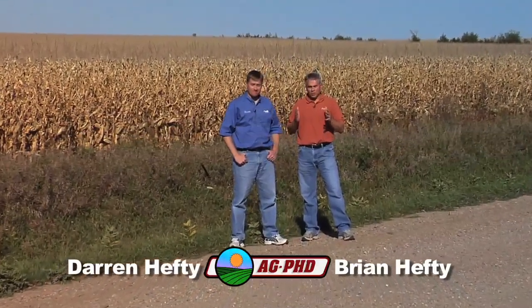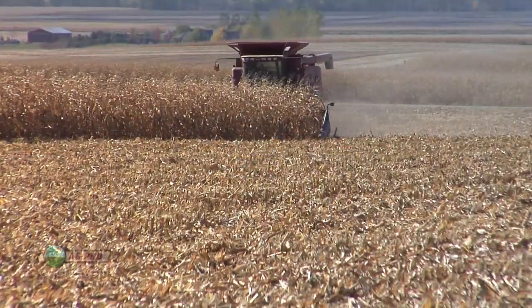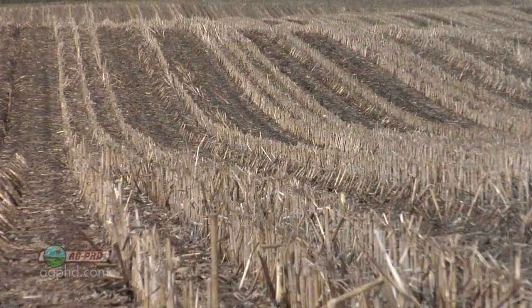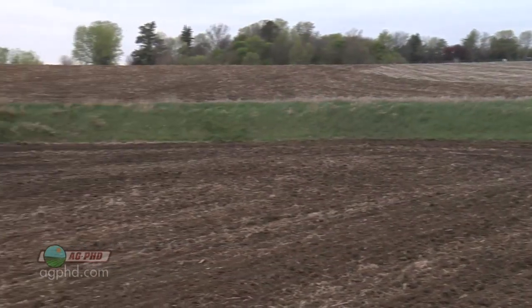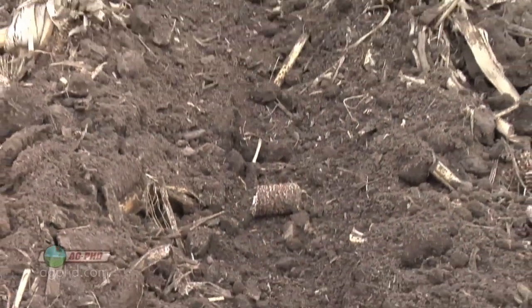We've got a little corn to harvest in the background, nice sunny day. One of the most important things we're focused on, and one reason why we like to raise corn on our farm, is because it helps improve and build soil organic matter. Organic matter is just a huge factor in crop production. Recently I bought some ground that has virtually no organic matter and this is a primary focus for me — how can I build my organic matter up in my soil.